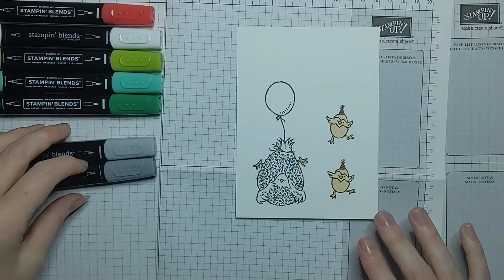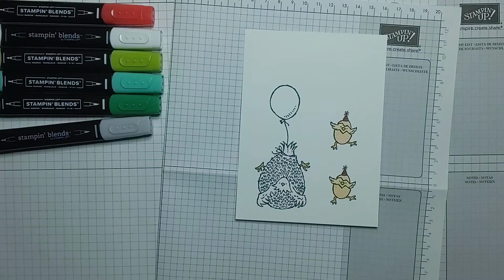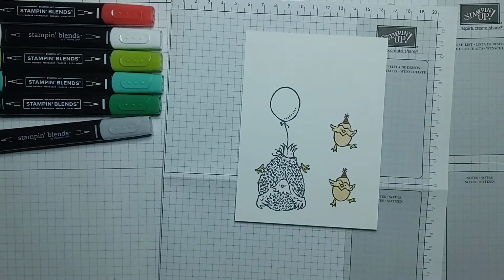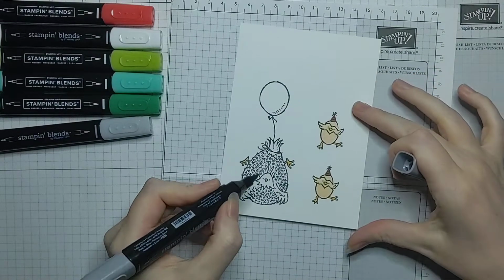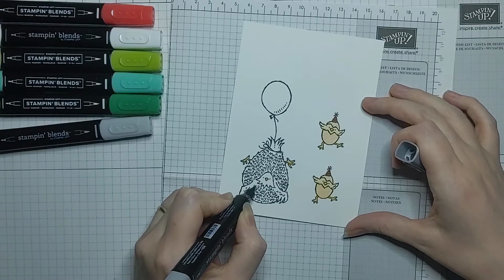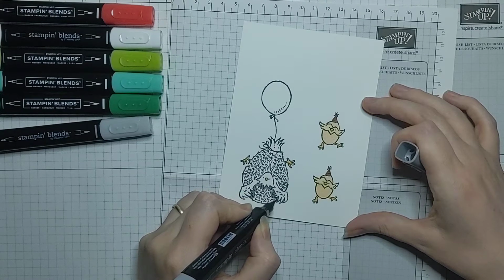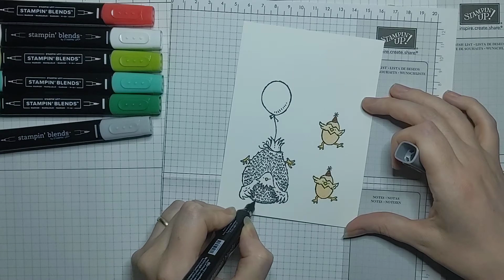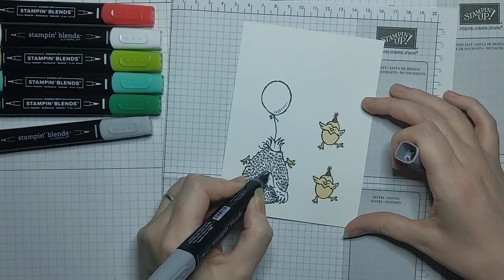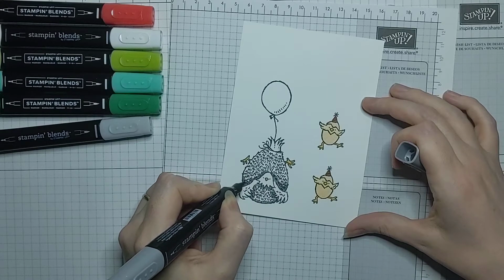So our main chicken, I was looking for a dirty white kind of look. So I've taken the Smoky Slate marker. Let's get the right end. And I'm going to add some shadow under his wing here. I keep saying his. They're girls, aren't they, these chickens. Under there, and there'd be a bit of a shadow behind the wing and behind the head, casting on the body there. So I'm just going to add that in there too.